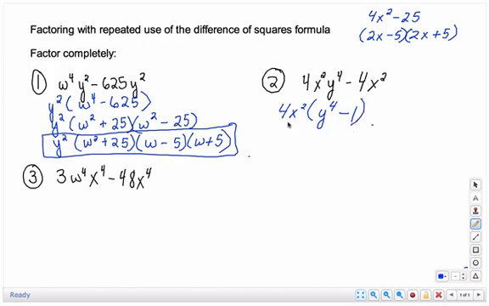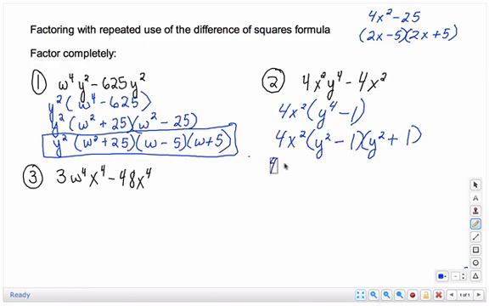Okay, and so now I look at this, and this is actually the difference of two squares. Remember, if I have a 1, I can always write 1 as 1 times 1. So this follows that same pattern, except I'm going to break down this y to the fourth into y squared and y squared. And then the 1 into 1 times 1, and I need a plus and a minus. I'm going to put the minus first this time, doesn't matter. Okay, but just remember, you cannot factor the sum of two squares, but you can factor the difference of two squares. So y squared minus 1 I can factor again.